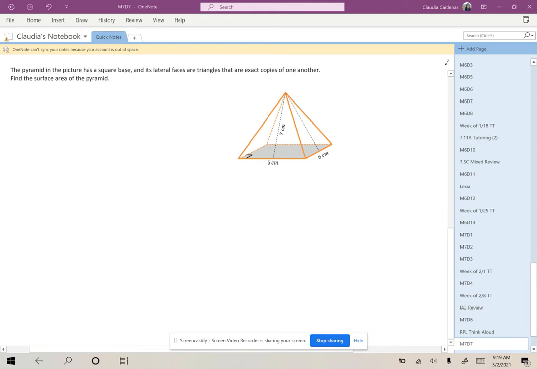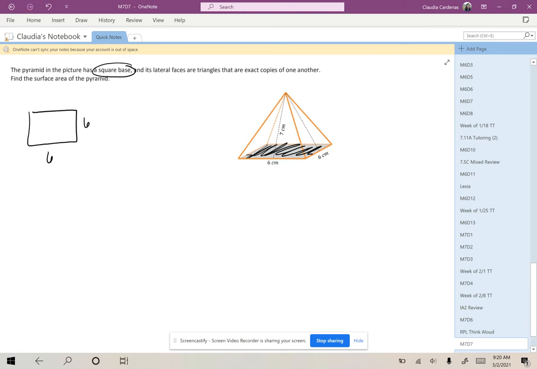Well, first of all, if it's telling us that it is a square pyramid, then we know that the base is a square. They have also mentioned it in the word problem itself, so we know that this shape right here is actually a square shape. So I can go ahead and start drawing out the net with the correct dimensions in preparation to find the surface area.